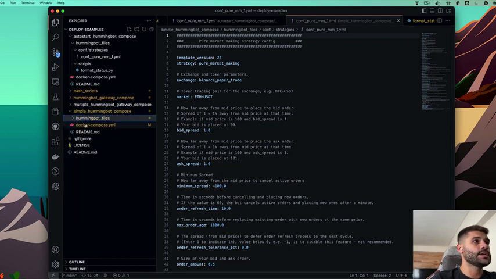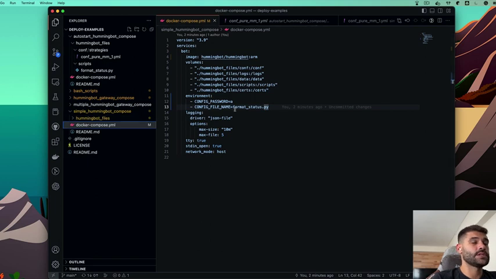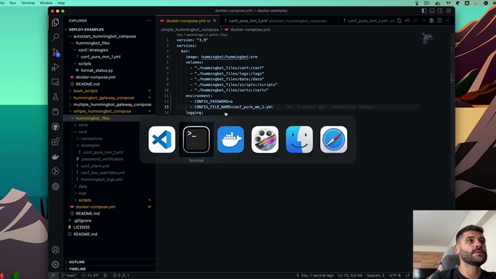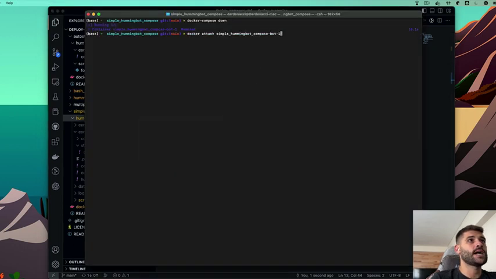What we need to change in order to start the strategy instead of the script, we will need to add here the name of the strategy that we want to auto start. In this case it is conf pure market making one.yaml. So this is the name of the strategy. And after doing that, we can just run docker compose up -d again.